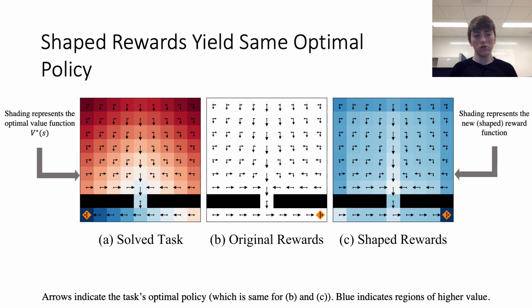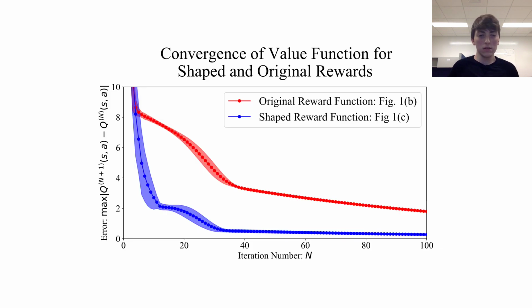If we now consider a new task, which is defined by this middle section's reward function, the agent must now navigate to the right corner of the maze. If we use this previous knowledge to shape the rewards, we can see that the reward function becomes more dense. Now the agent receives rewards in places other than just the goal in the bottom right corner. As we can see, this introduction of prior knowledge decreases the required training time.